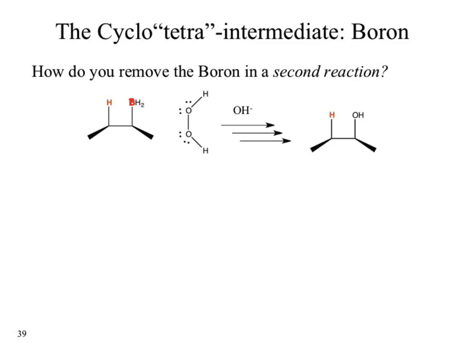It has an empty p orbital, so what can happen? It can shuttle electrons into the boron, but then what? Boron then doesn't like it, so it needs to shuttle electrons out. What can those electrons then immediately react with?